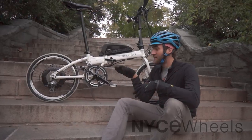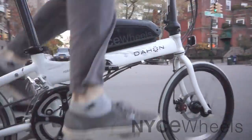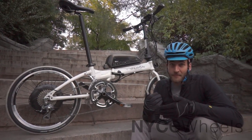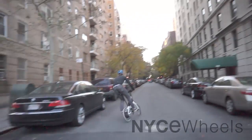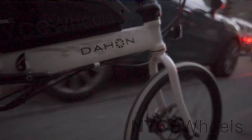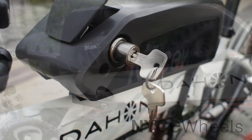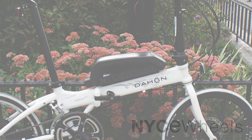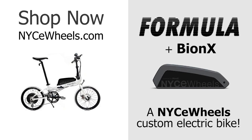One of the things I really wanted to talk about specifically is how nice it feels just to pedal this bike. You never feel like you're out of control. If it's tuned properly, you're never going to feel like it's skipping or whining or jumping on you — it just feels good to ride. And when you take that leg power and augment it with the Bionics motor system, you're going to feel like you can go from zero to 20 in like three seconds flat. Remember that any bike that you get from Nice Wheels is going to be perfectly tuned up, packaged, and sent to you with love and care to make sure it doesn't arrive with shipping damage. And even years from now, you can call us up and we'll be here to support you. Thanks very much for watching. Take care and have a great day!